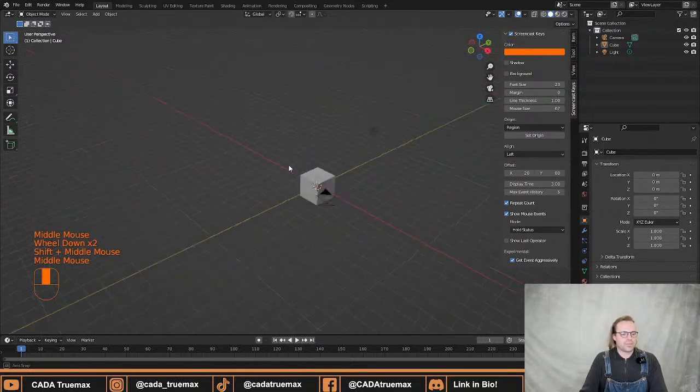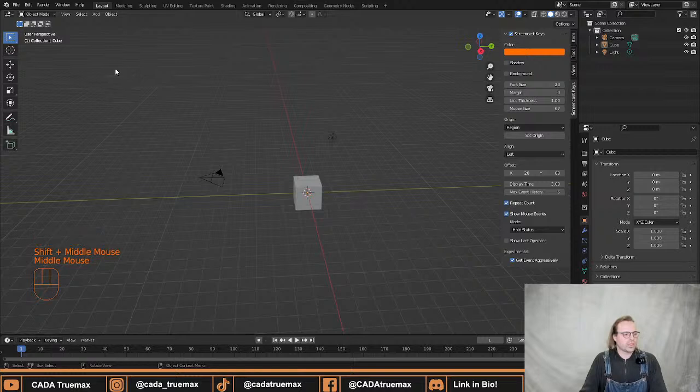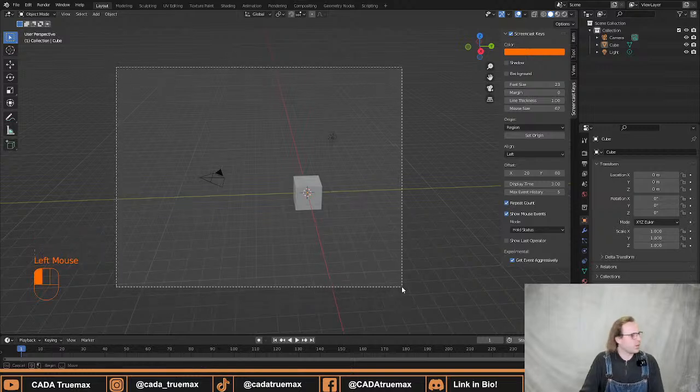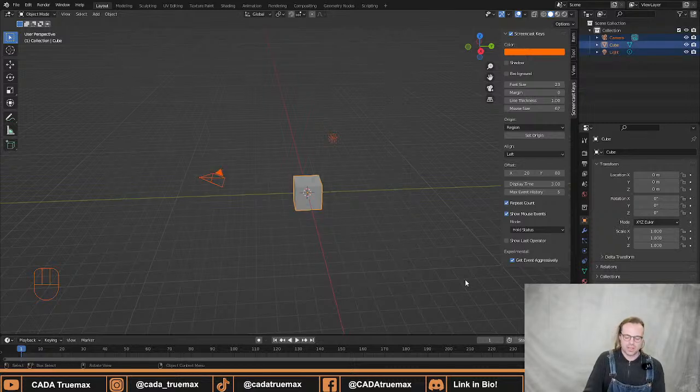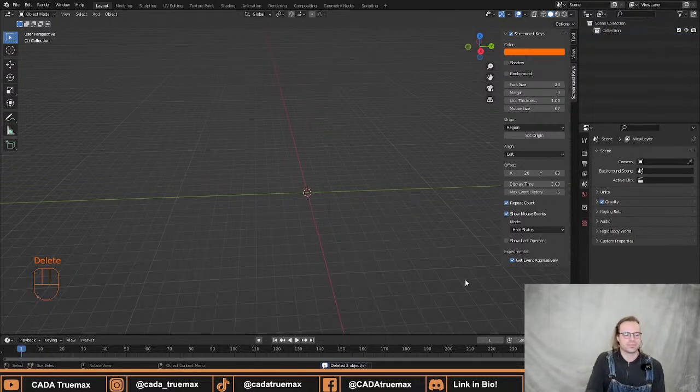All right, so if we left click and hold down, we can draw a selection box over everything in our scene. Now we're going to press delete because we don't want it there. We want to start off with something completely clean slated without having to worry about any sort of history or prior things that have happened to it. So we're just deleting everything.